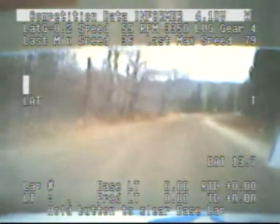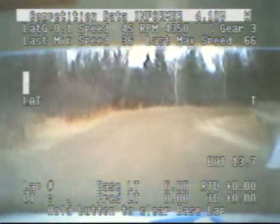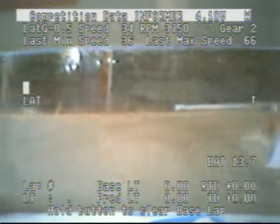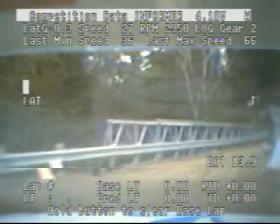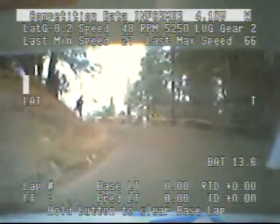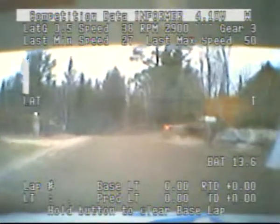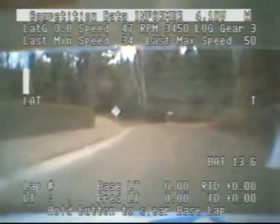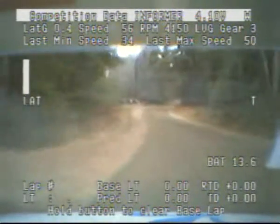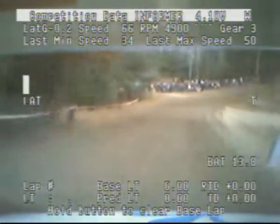Caution right 2 onto bridge. Here's our bridge. Right 2 onto bridge. Narrow slippy. Right 6 plus up into left 4 long over crest. And left 4 into right 5 short. 50. Right 3 plus open. 130.